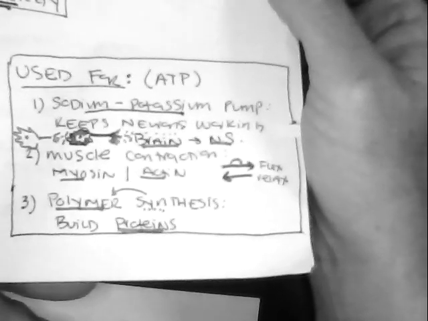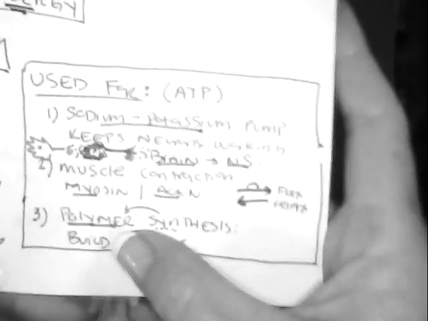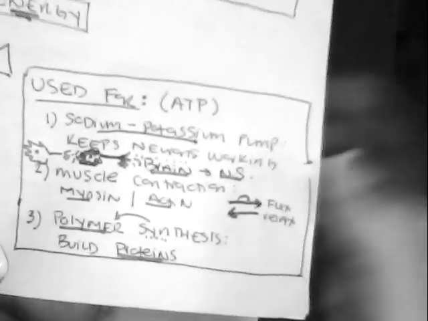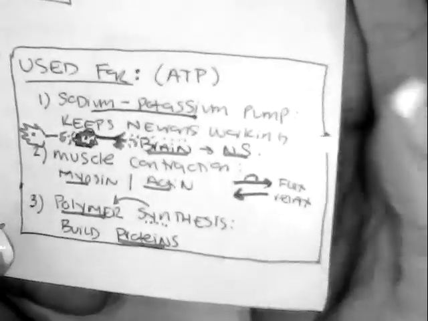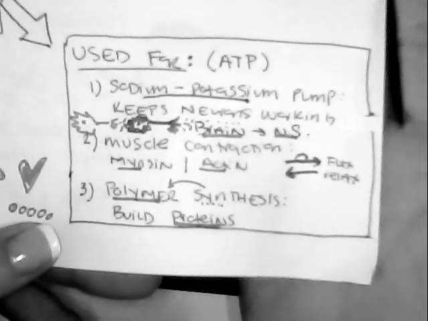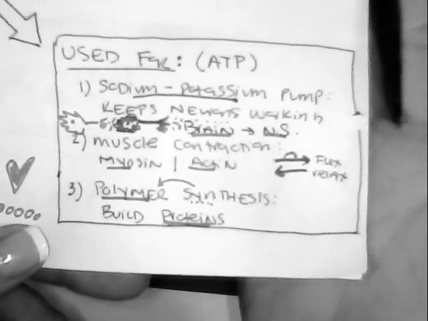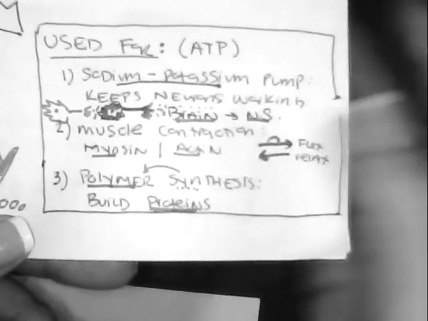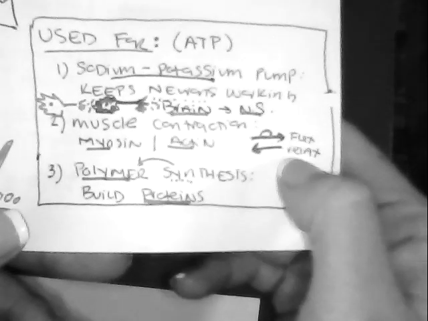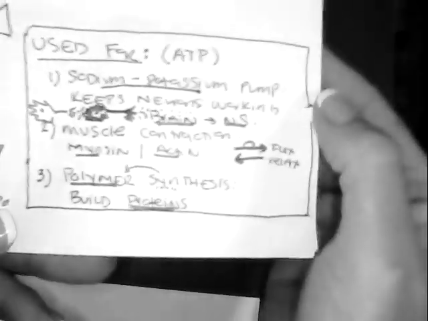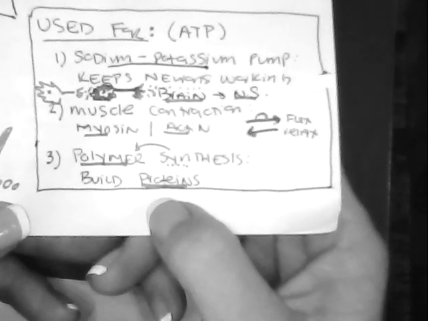Three things that ATP is actually used for, you guys can see that is a sodium potassium pump, which helps keeps your neurons working. So these little starfish like guys send signals between each other. And that in turn allows the ATP or we need ATP in order for the brain, the nervous system, pretty much your entire body to work. Now ATP is also used for muscle contraction. So that myosin actin, where you can flex your bicep and it kind of curls. And then by flexing it, you need to release your tricep. And so that in turn is where we use ATP to actually work our muscles. Also ATP is used to actually build proteins. So building your heart, building your brain, building anything your body needs.